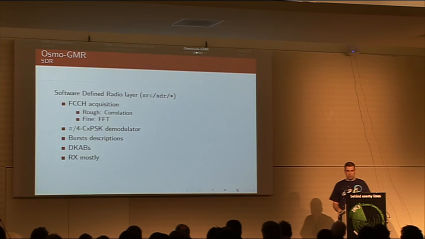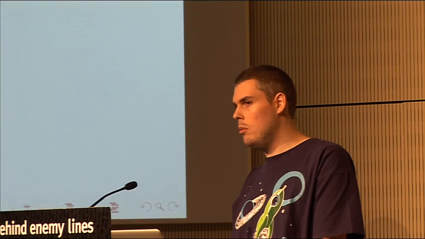And this layer also contains the description of the various burst types. So you have SDCCH, TCH, the various training sequences that are used and everything. And it's all in library form, so this layer is essentially a set of primitives to be used by some application to perform the functions. It's currently reception only, so only the demodulation part, but writing the modulation part should actually be easier because modulation is just generating the proper signal envelope and mixing it with the transmission window. But it's something that we haven't done yet.